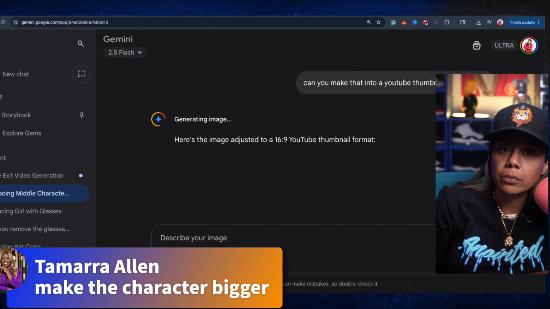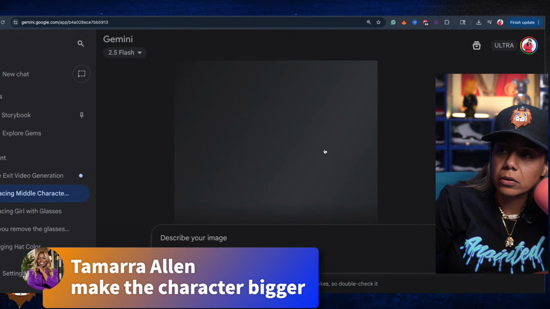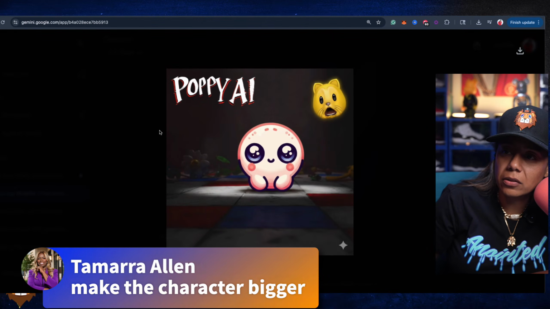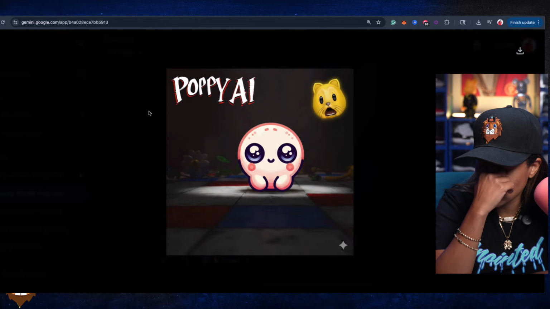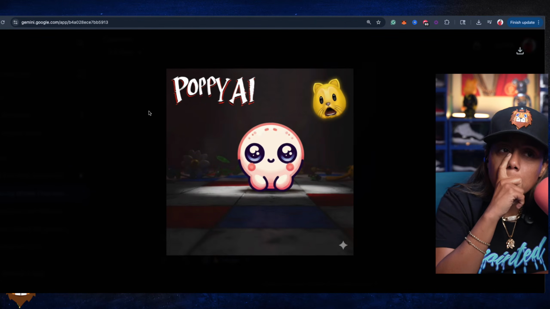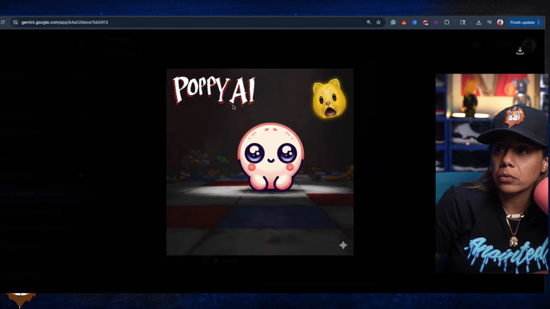It said make the character bigger. Say less. Oh, it made it bigger. It didn't change. So I probably have to do magic expand on that. But yeah, that's wild.